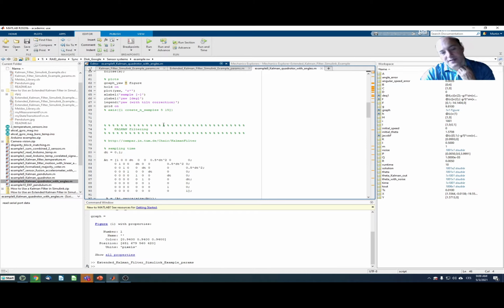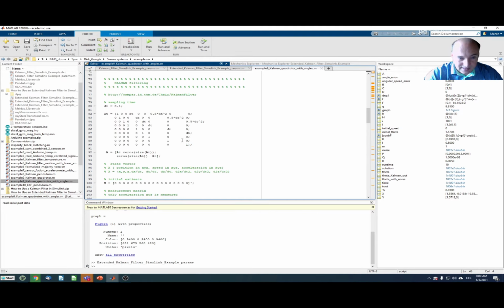The reason why this is split into 2 cycles is that this allows me to run the Kalman filter, well, I will run it anyway sample by sample, but I'm not limited to getting the samples directly from the Arduino. Of course, if you would like to do the real application, you would sample the data from the sensors in your microprocessor, you would calculate the Kalman filter, and then you will calculate some control action based on the output of this Kalman filter. So in a real code, this would run in a single loop.